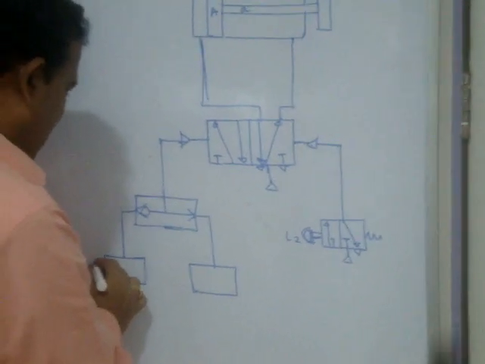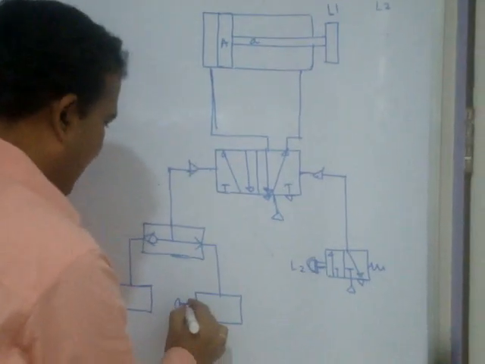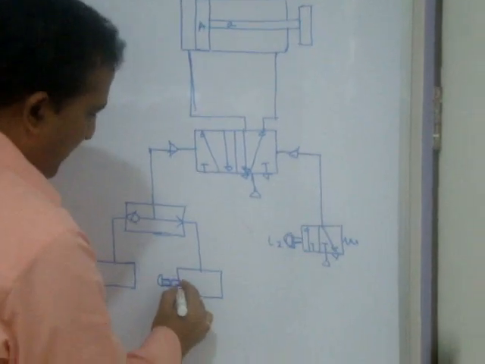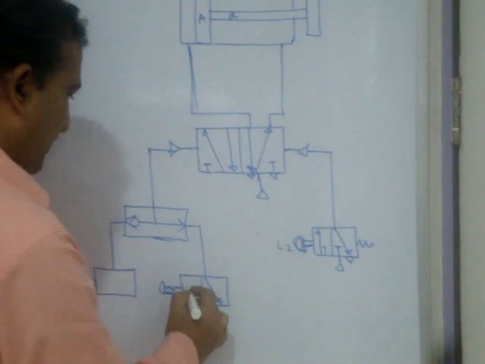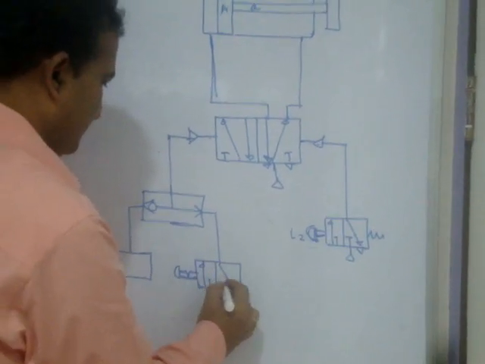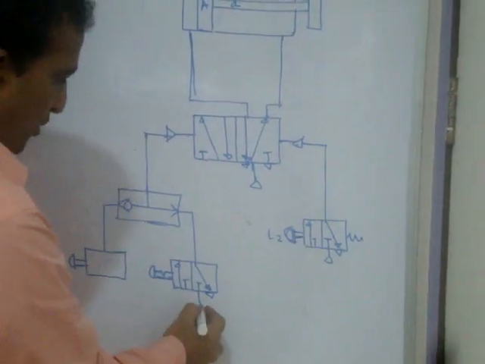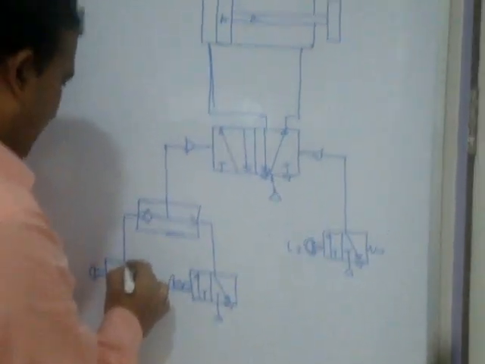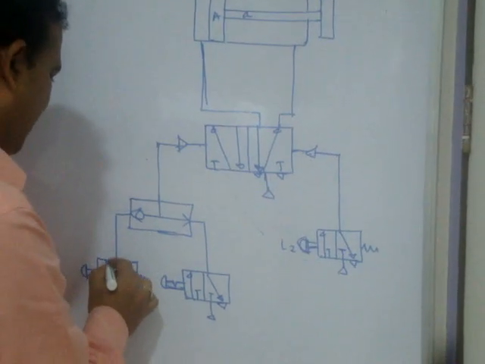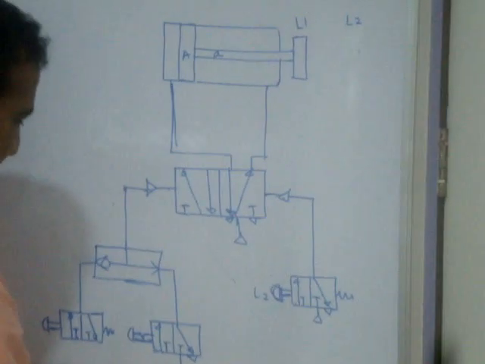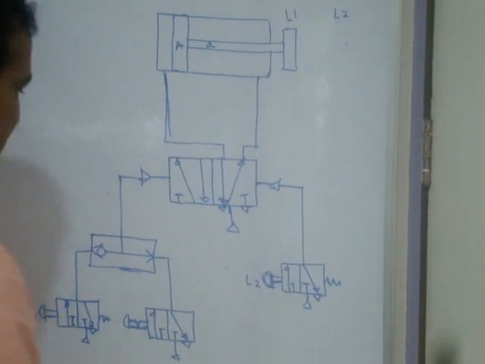Suppose you want a single cycle, it is manually operated. Here this is called a detent switch. The symbol, just you see that there are two positions. So now here, okay, fine. Here also the compressor and mufflers are required, and here spring return is required. Okay, so here also muffler is required.